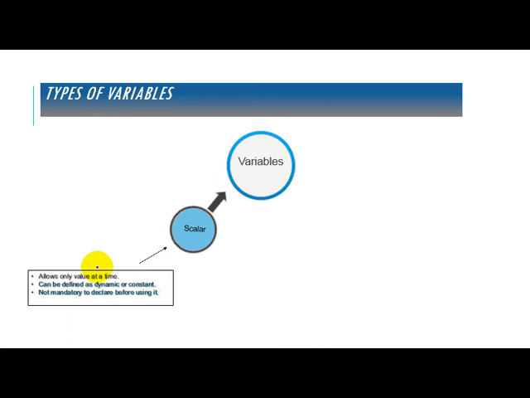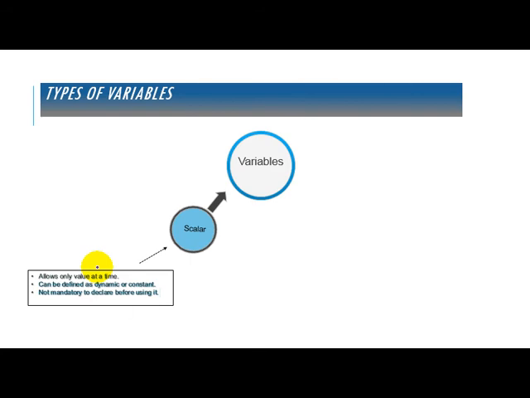Then it can be defined as dynamic or constant. Dynamic means values can be updated any moment, a number of times, that's called dynamic. Or it can be a constant. That means it has to allow only the value which we give in the beginning. So it should not accept any change. That's what constant means. When you say constant, it should not accept any change. So the value whatever we give in the beginning, only that value should be allowed. So when you say scalar, you can make that dynamic or constant.